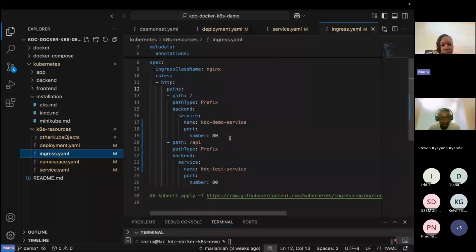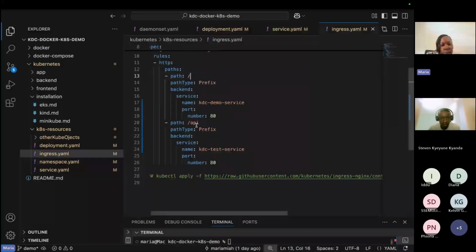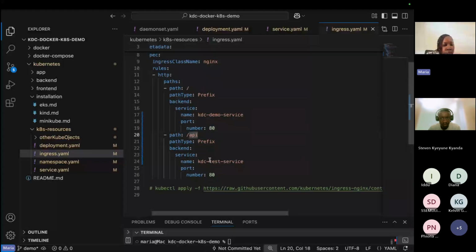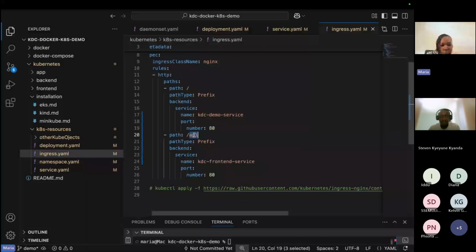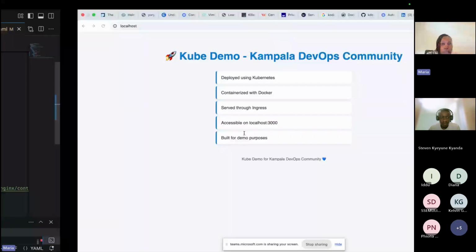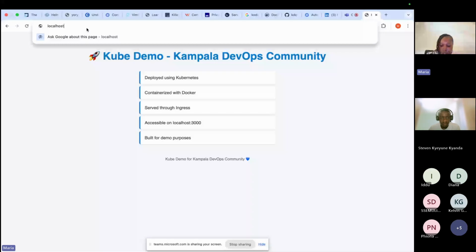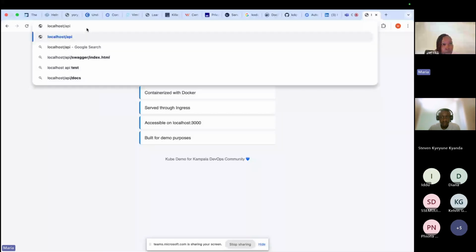And after having a service, you can create the ingress. For example, if this is the front end, you can access the API via the same ingress rule, as long as you point to the right service. So you could call this path /front end. In the URL, you could do localhost/front end, localhost/API, or whatever domain you have.